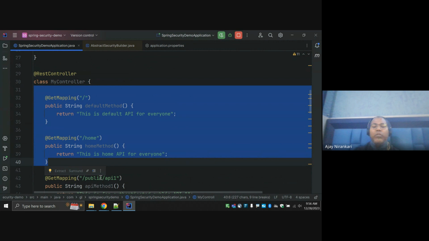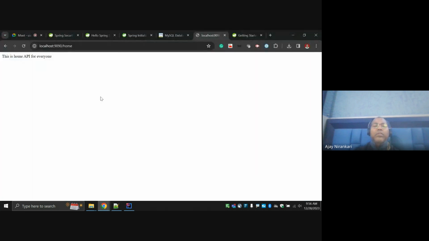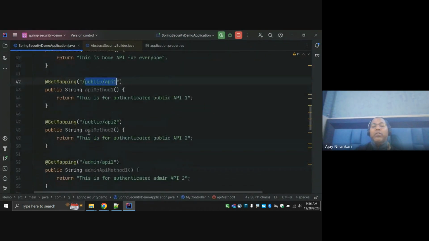And let's say I'm going to access this other URL, and notice they are asking for username and password. That means these APIs cannot be accessed without authentication.